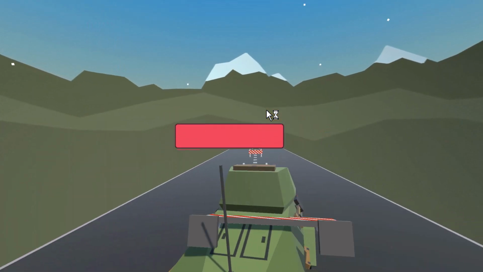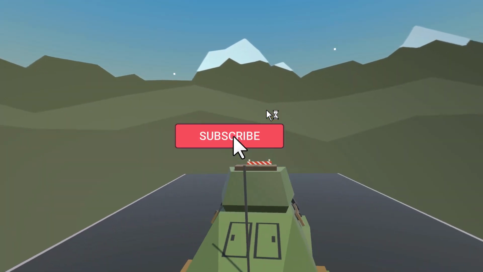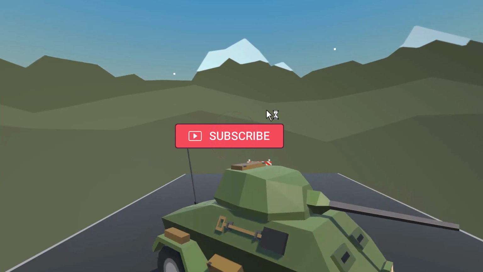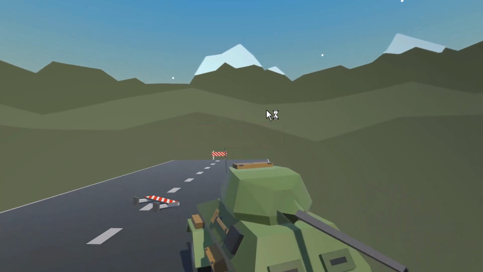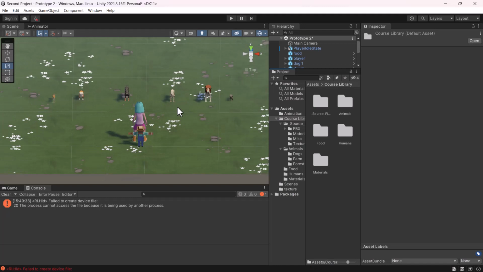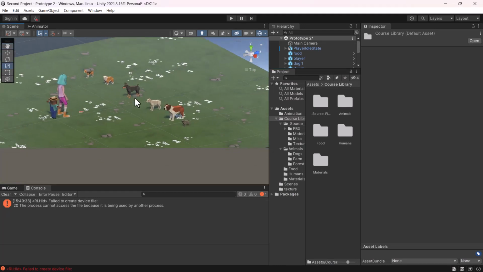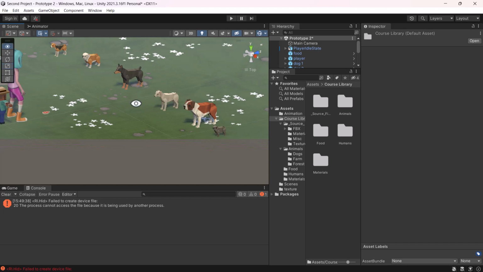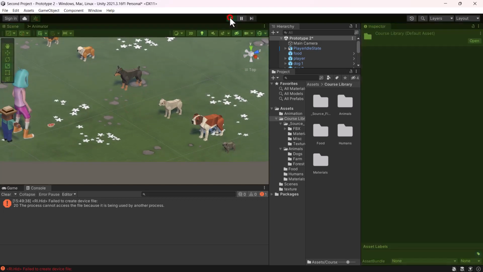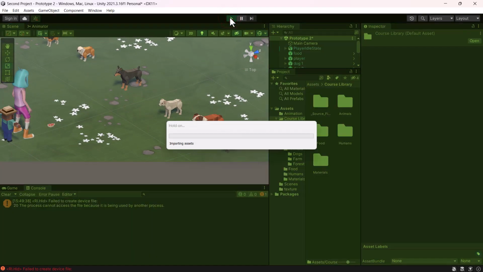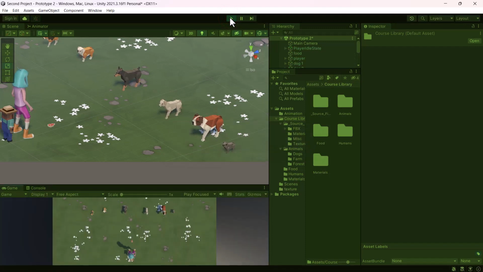In the previous unit, we focused on a driven simulation where we used prototype 1 resources. In this unit, which is titled Feed the Animals, our emphasis is learning basic gameplay using prototype 2. Now, all the resources in the video description were made available by Unity partners, Synthesis Studios, for educational purposes.